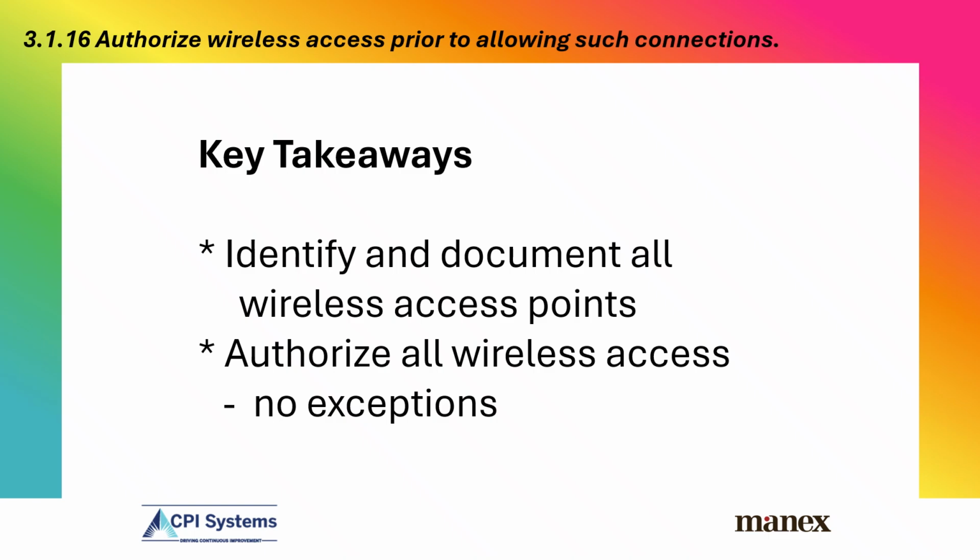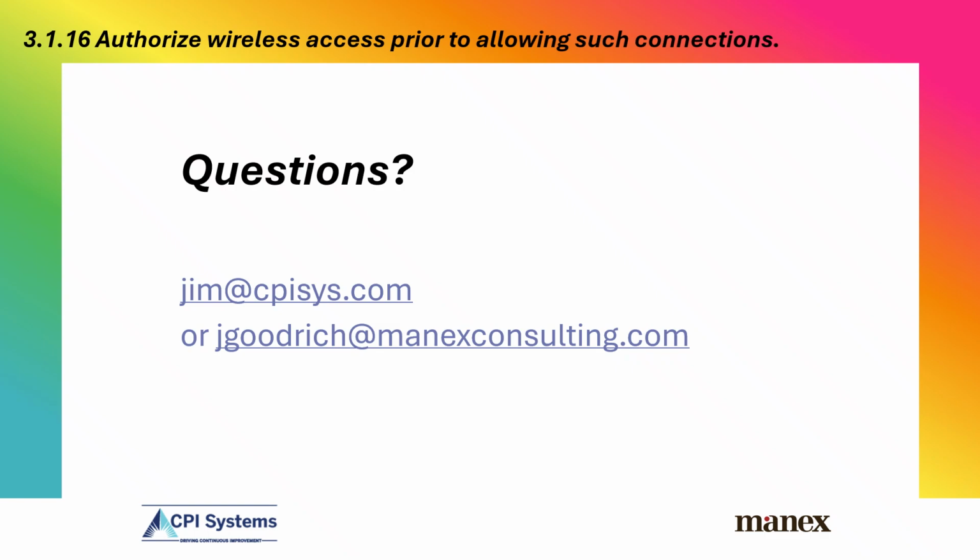What are our key takeaways here? We need to identify, document, and then authorize all wireless access points. No exceptions allowed. Use modern management tools for enforcement and monitoring. Wireless access is a key risk area. We need to control it strictly. Modern tools like Intune simplify authorization and continuous monitoring. And we'll pause here for any questions. Please feel free to email me as well at either address.